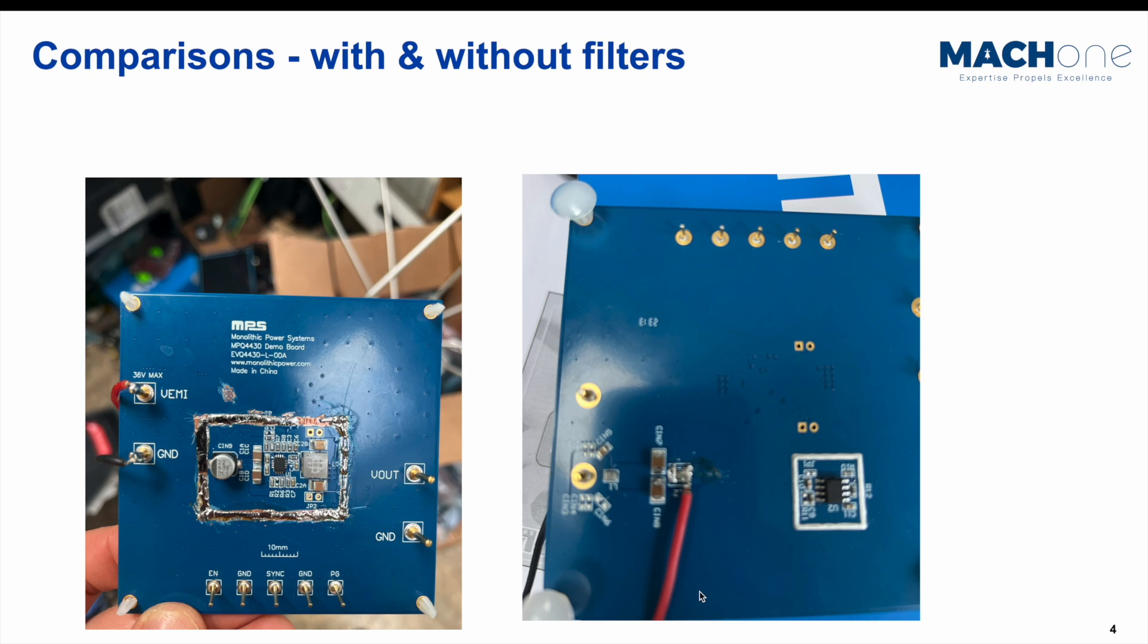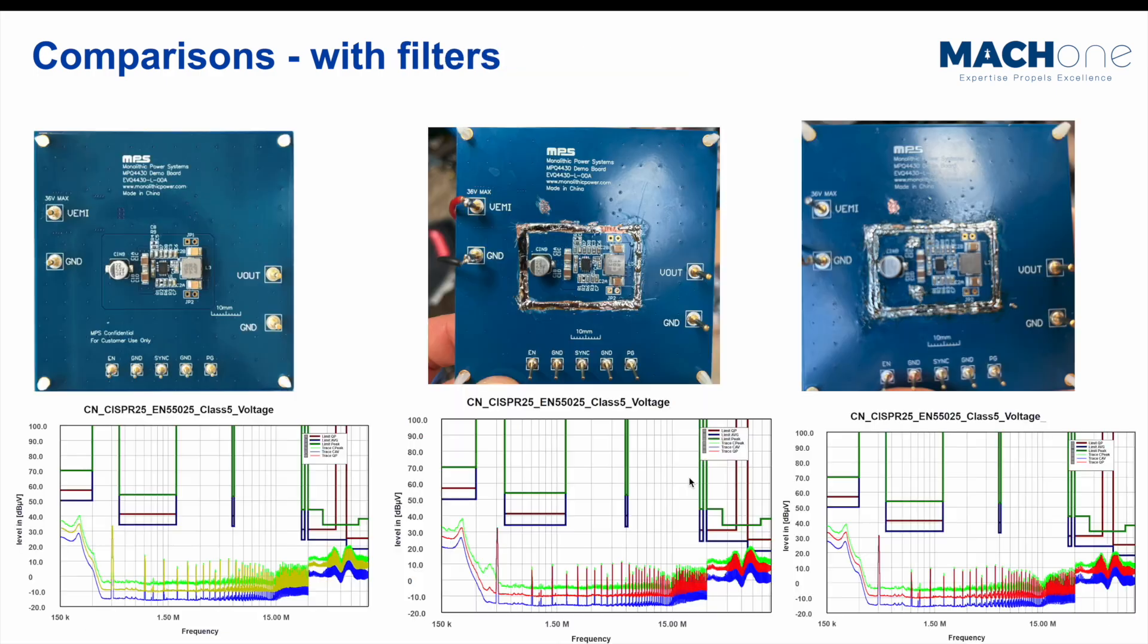We actually compared two scenarios - one is with the filters and the other one is without the filters. So with the filters we measured conducted emission at this point which is the VEMI, so that's taking the two-stage front-end filter into account. And the second case is I lifted the inductor off the PCB, therefore the filter is disengaged, disconnected from the PCB. So I'm only measuring the true conducting emission coming from the switch-mode power supply only.